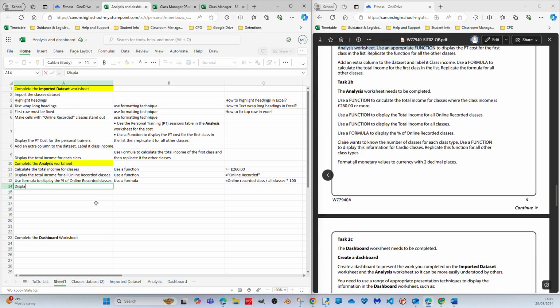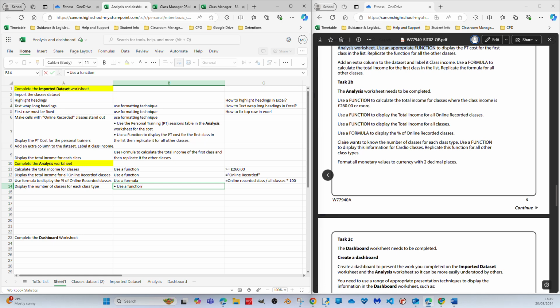I'm rewording things, can you see it? Display the number of classes for each class type. Now again I will do my dots: use a function. This video is a bit long, but use a function for all other class types.